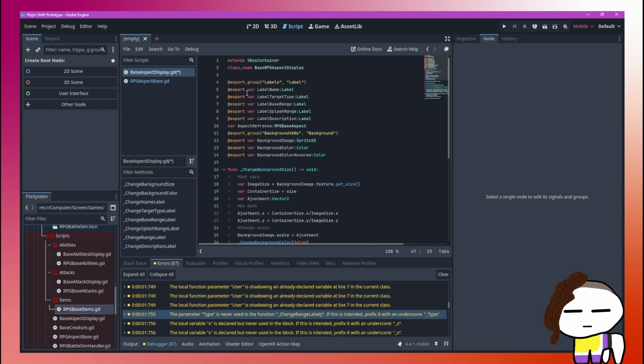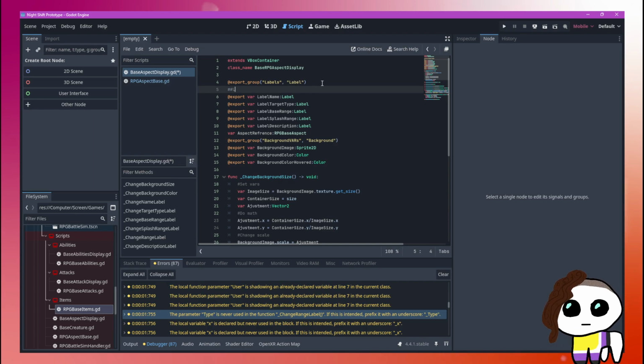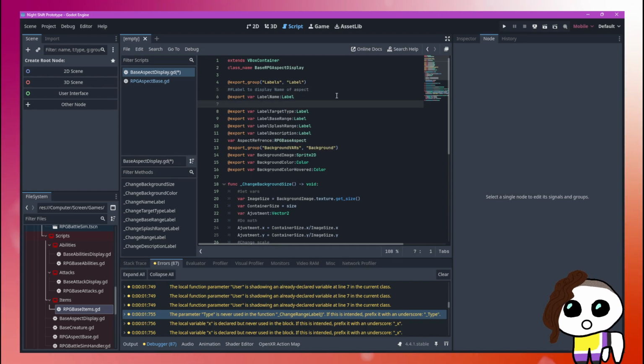Let's see. Label to display name of aspect. Label to display target type.